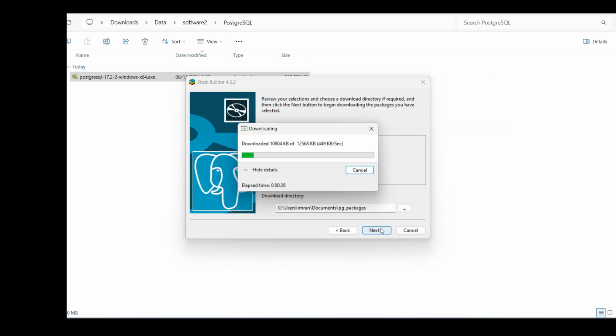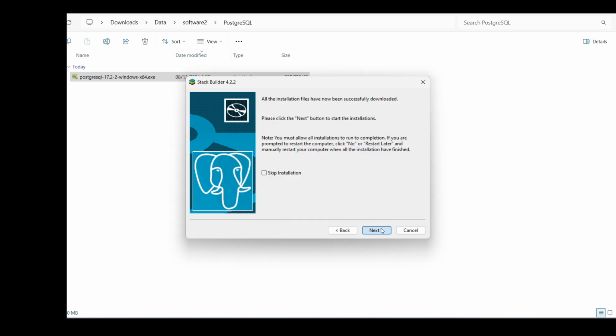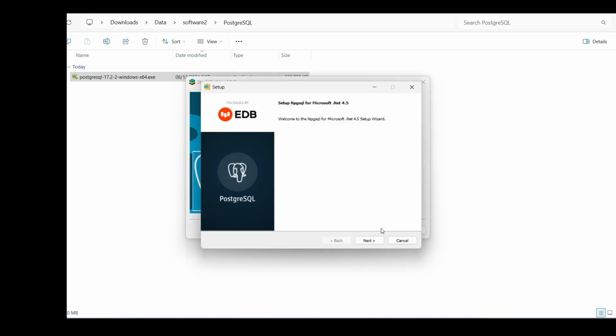Downloading of applications started. All the installation files have been downloaded. Click on Next without checking. pgSQL will be installed now.